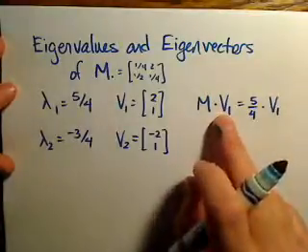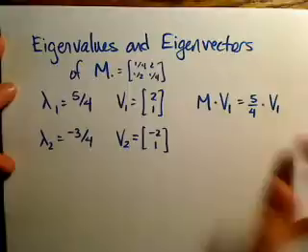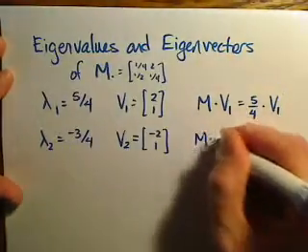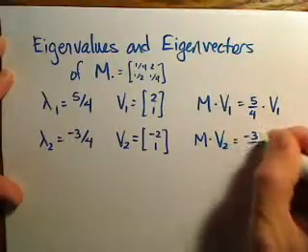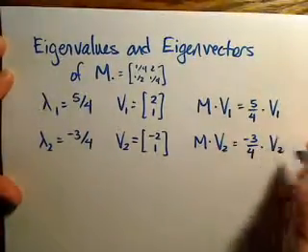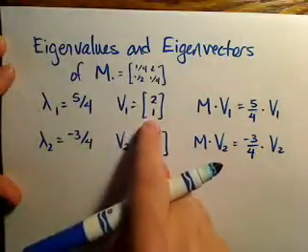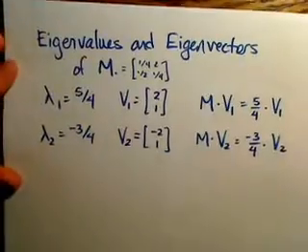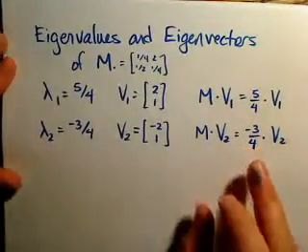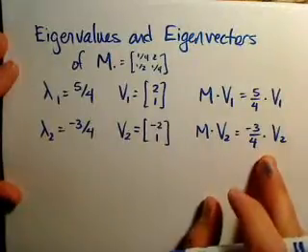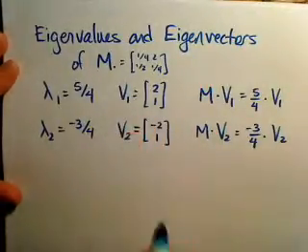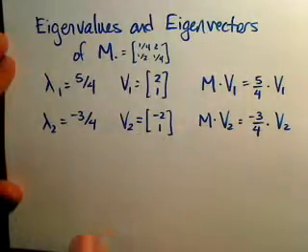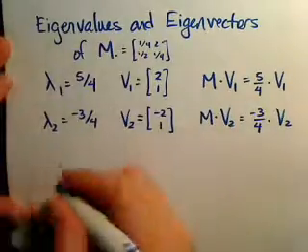And in general, if I have any number times V1, this number will show up on both sides, and so it doesn't really matter there. And likewise, if I take M times V2, that'll have the same effect as multiplying by negative 3/4 times V2, only for vectors that look like these, or scalar multiples of them. That's what eigenvalues do. The reason this is nice is that V1 and V2 form what can be called a basis, a different way of looking at population data.